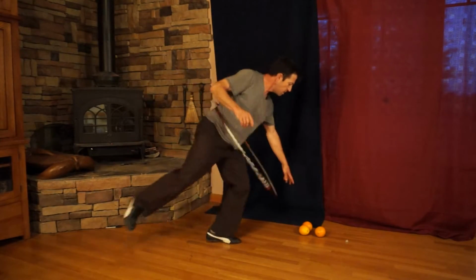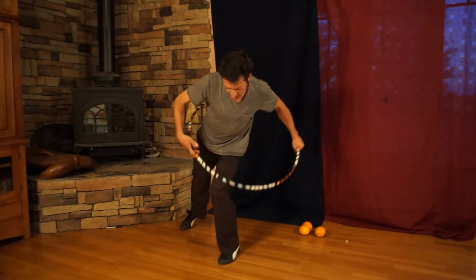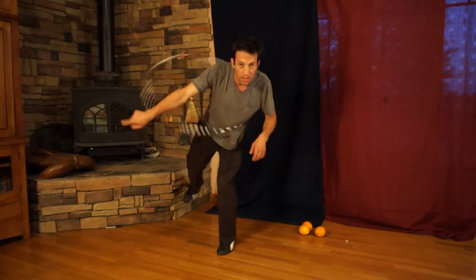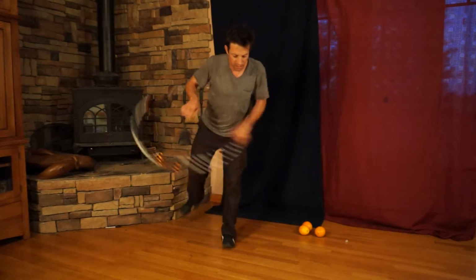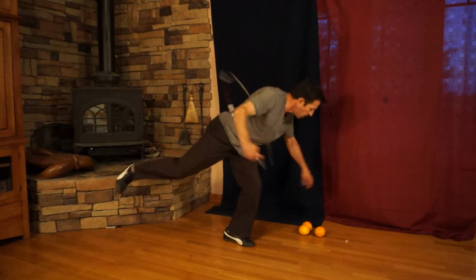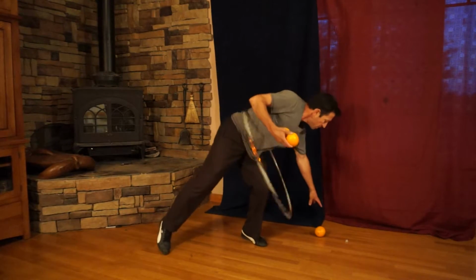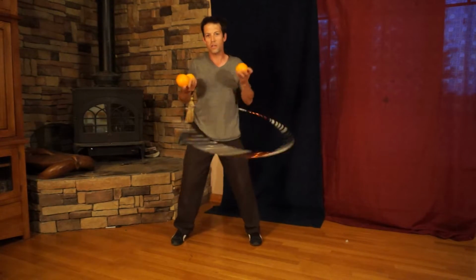Okay, and then if you have something to pick up, you're going to bend your knee, but slightly turn your knee to the side, to your inside, as you're going down. If you bend your knee straight in front of you, it'll hit your hoop. So I'm turning my knee to the opposite direction. Like instead of like that or like this, I'm going like that. Touching the ground. And that's how I pick objects up off the ground. So, just because you're hooping is no excuse to not pick up your stuff. All right, so that's how to pick things up off the ground and do the Charleston.